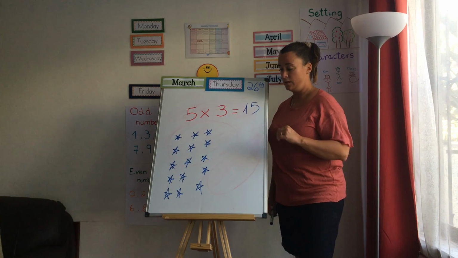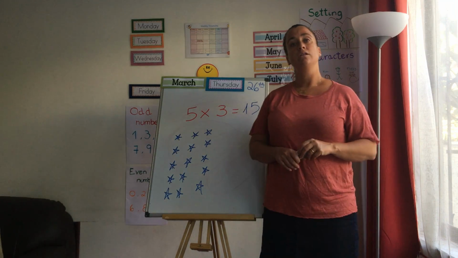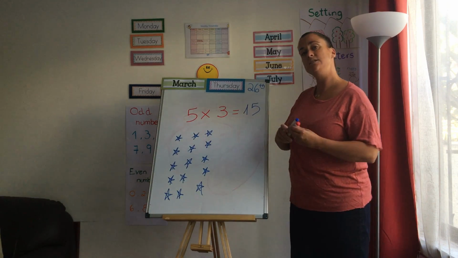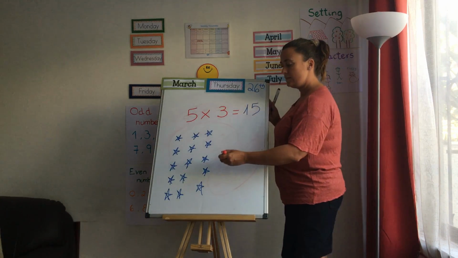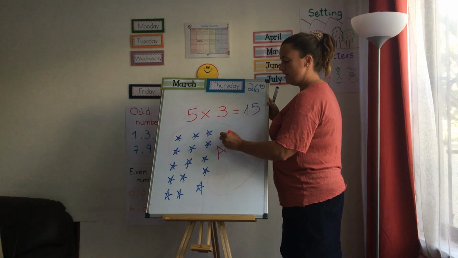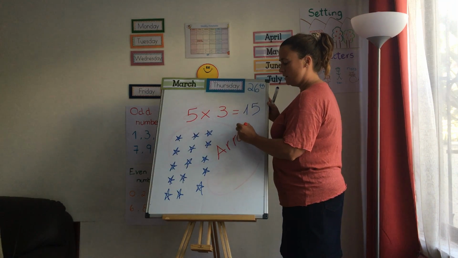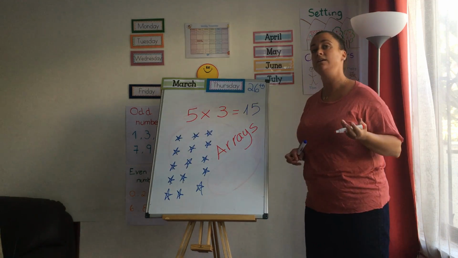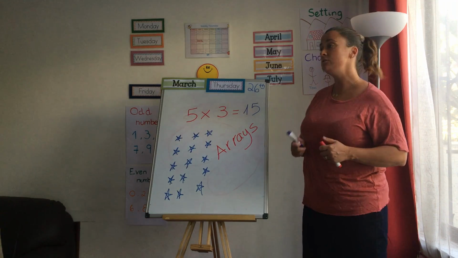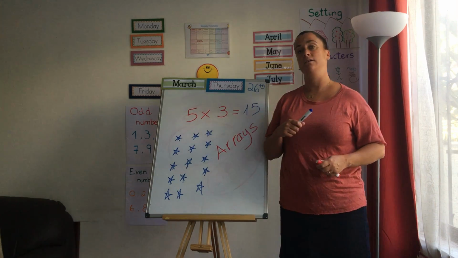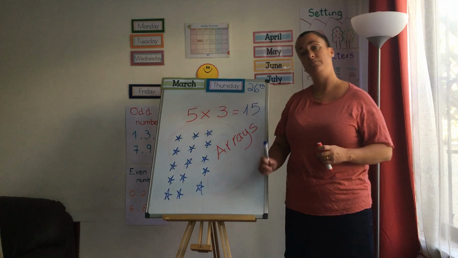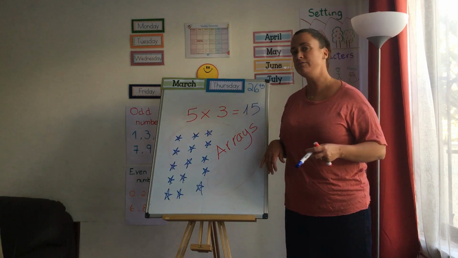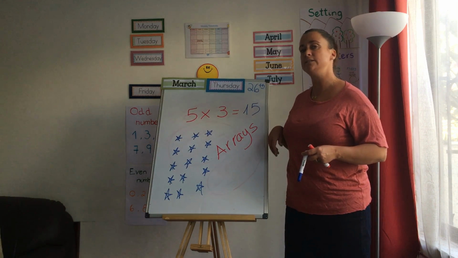Okay? Now, there are some worksheets I need you to do about this. This has a specific name. This has the name of arrays. Okay? It's a kind of technique that we use to start multiplying. It's without drawings, right? So if on your worksheet this word appears, don't get a fright. He's our friend.